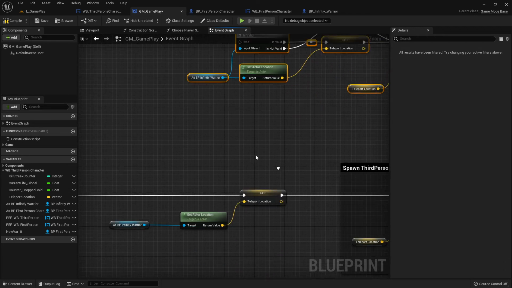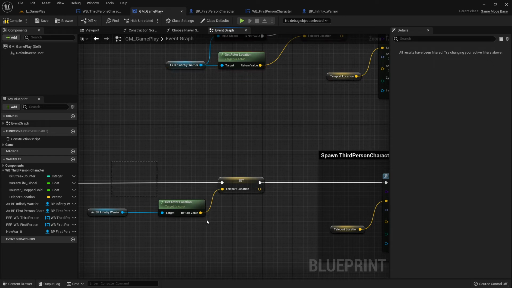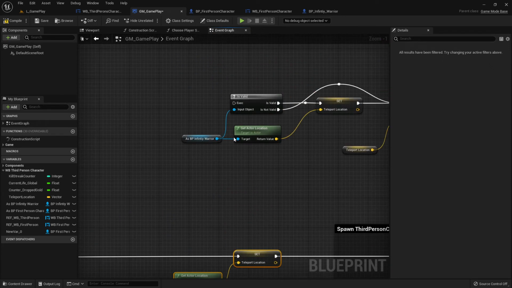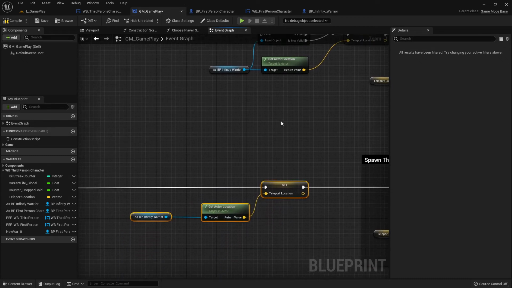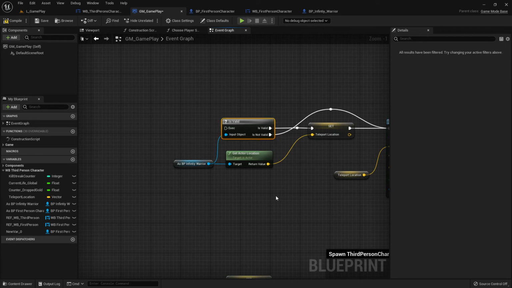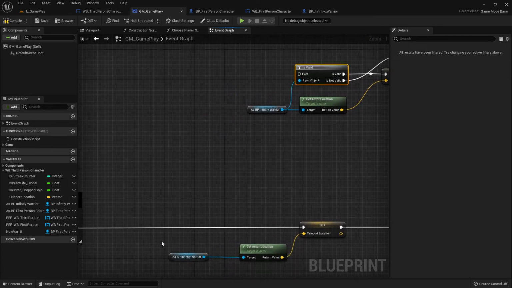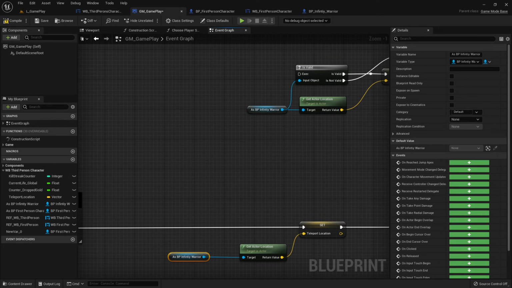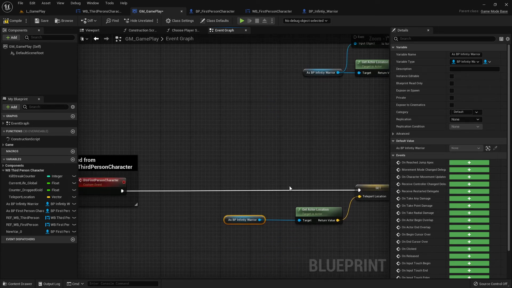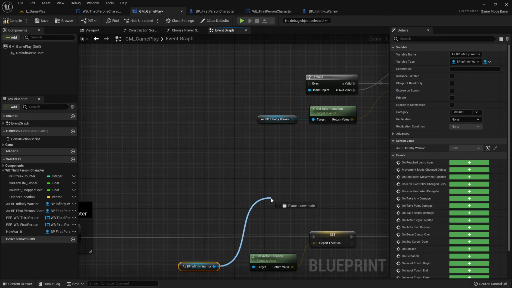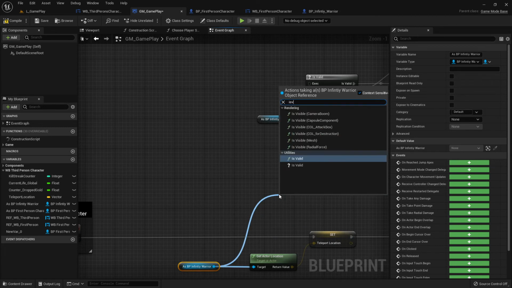The solution is just this one. We need to set a check because at the start here I made this one here, and so let's make this one here. Let's show this one. We start again with this Infinity Warrior, and then I check here is valid.